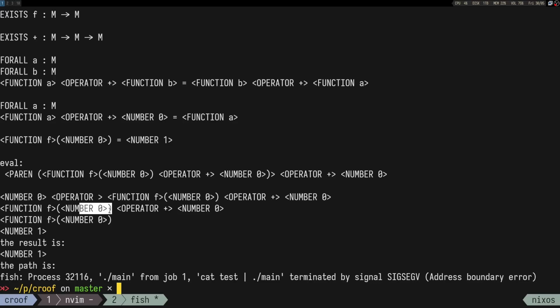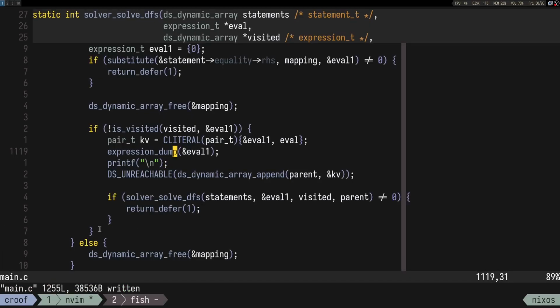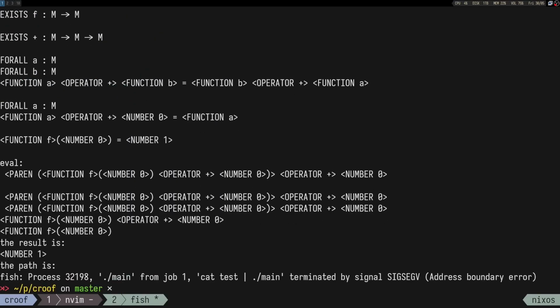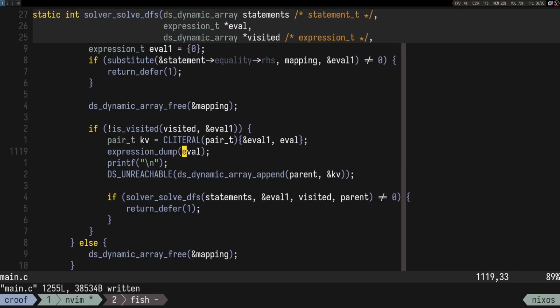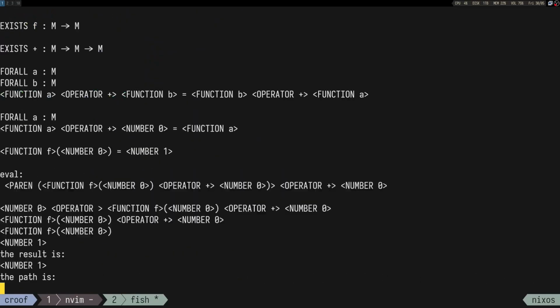Function f. Wait, eval is where it gets, and eval1 is where it gets, and that one.